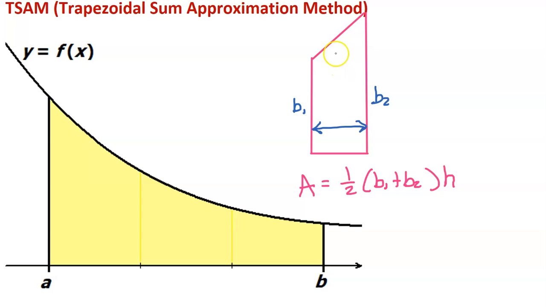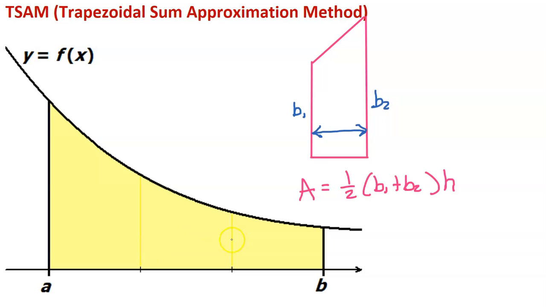All right, so these are the kind of trapezoids that we will use to estimate the area under the curve for the TSAM method. So it kind of goes like this. In the first interval, I'm going to make my 2 vertical lines on either side of the interval. But then I will complete the trapezoid by connecting the tops of those vertical lines. So maybe you can see that this is going to be a little bit of an overestimate. Let's go ahead and write that down. Overestimate.